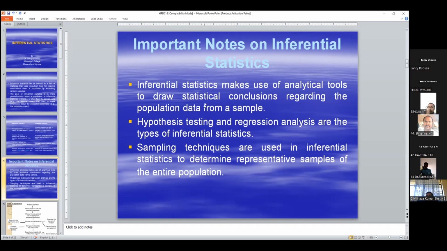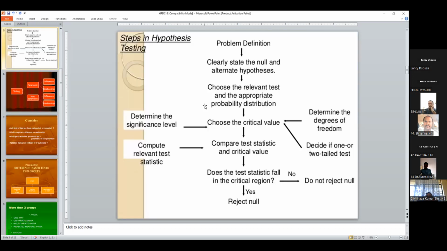So based on this, a brief note on inferential statistics, how important they are. Now, since all the time we are talking about inferential statistics being used in hypothesis testing, how exactly would the flow chart go? Now, this is a flow chart for steps in hypothesis testing. Remember, you have to have a problem definition: what is your ideology, or what is the aim of your study, or the title of the study.